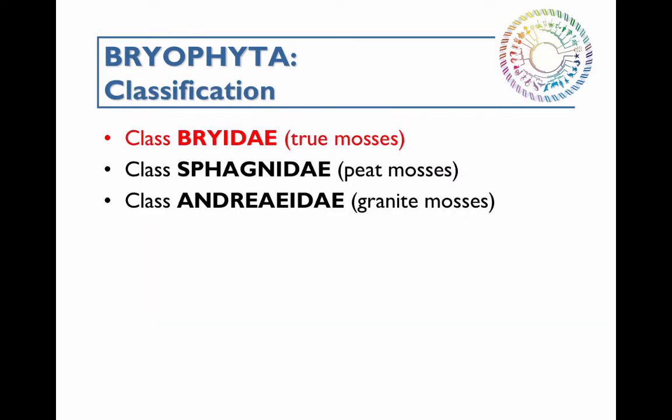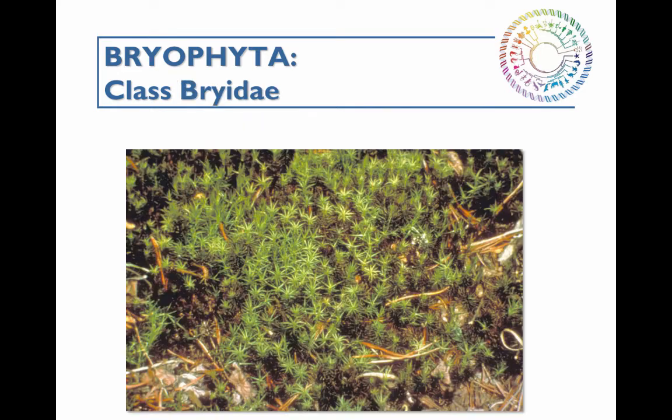Okay, so let's have a look at the three different classes of Bryophyta. And I'll begin talking about the Bryidae, and I'm going to spend most of my time talking about the Bryidae, and I'll only come back to talk about the Sphagnidae and Andreidae very briefly towards the end of this lecture. So let's have a look at some photographs of typical examples of the Bryidae.